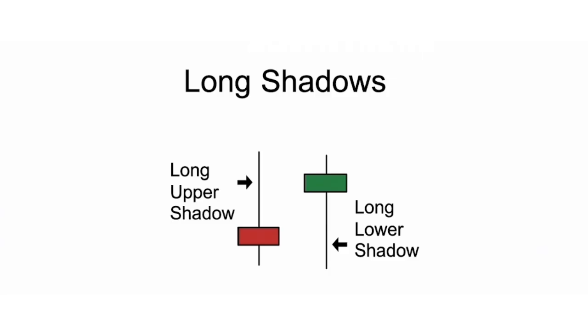So when you see a long wick, or a long shadow like that, it shows that the market fell sharply. The same thing applies for this one in green color, which is the bullish candlestick. It shows how buyers are in control of the market and they quickly pushed the price up. That's why you are seeing a long wick at the bottom.